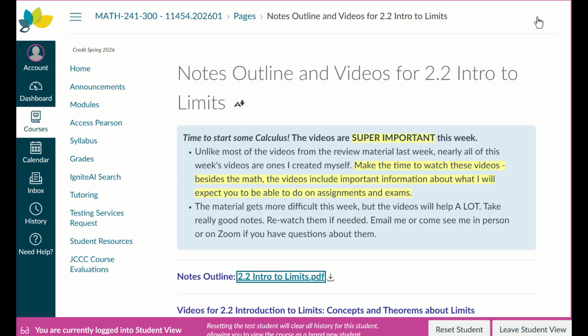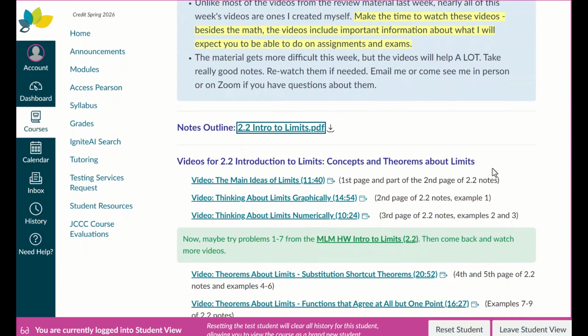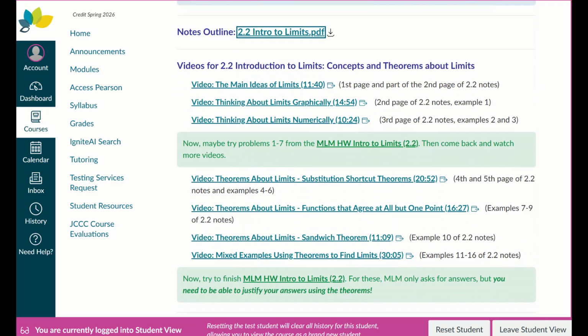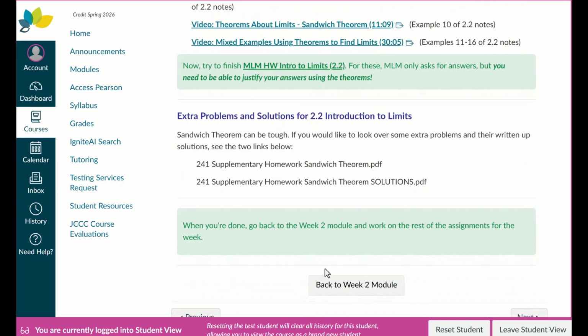You certainly don't have to take notes on these, but often there are graphs or definitions or theorems on these notes that can help you follow along with the videos so that you don't have to write down quite so much. So you use that notes outline to watch some of the videos and take notes, and notice on each of these it says example 1, example 2, those correspond to what is in the course outline. After you're done watching videos and taking notes, you're going to try some of the homework.